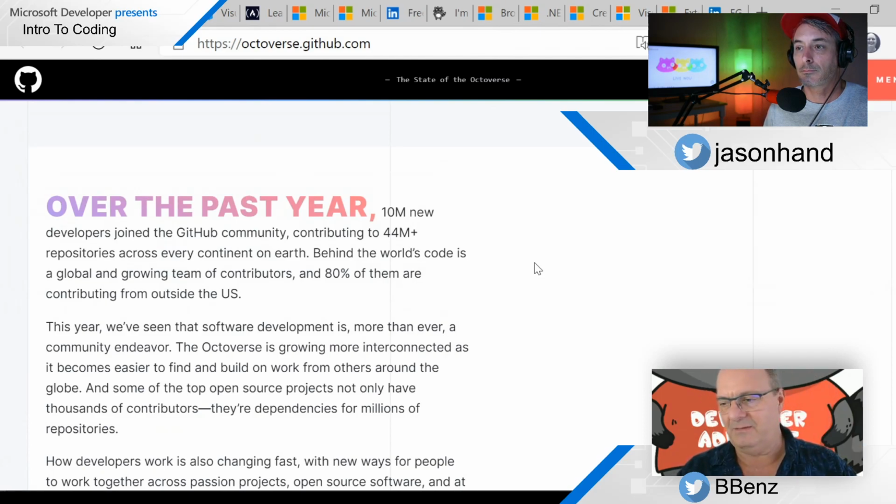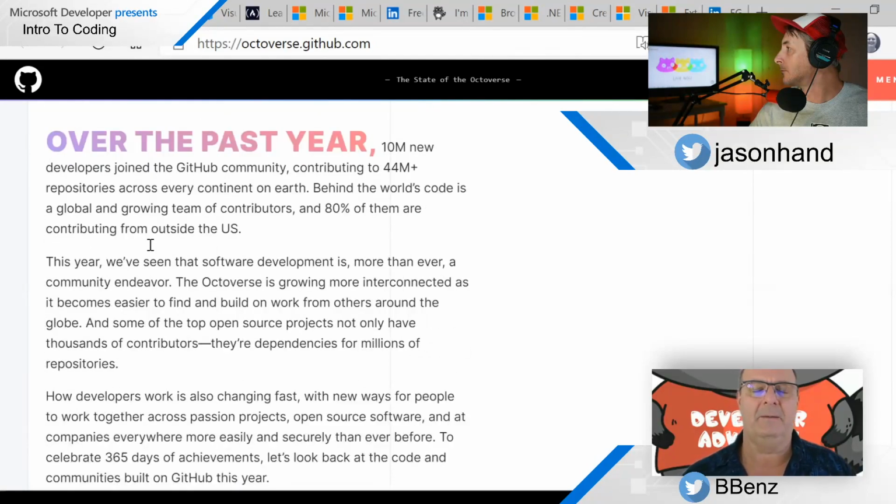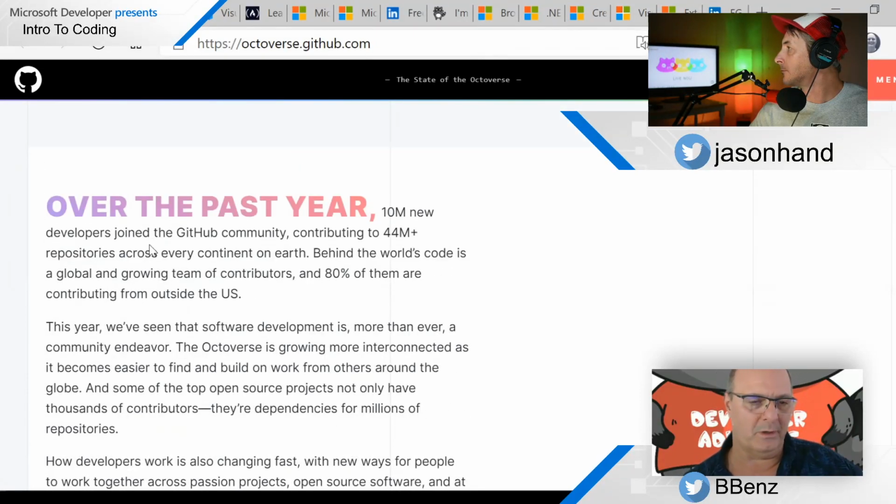We used to have public and private for free, but then you had to pay if you used a team on your private repo. We actually opened that up for free as well recently too. Now there are certain limitations on that, and we still do charge fees for certain things. But for the most part, for beginning developers, you should have a GitHub account. You should set that up. This is where you can go and get code, and this is where you can share code. If you're working with Go, for example, there are a lot of open source projects and a lot of open source tools out there, and you might find one that you want to work with.